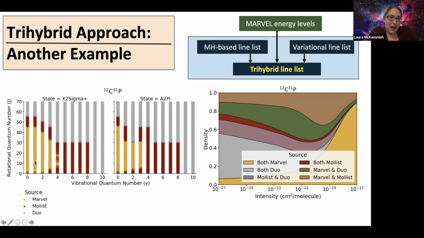And we can see that MARVEL has a lot of the energies, MoLLIST is extrapolating a little bit, and Duo is giving you the completeness here. So this is rotational quantum number, vibrational quantum number, X and A. And then here we can go for the strong transitions. Sorry, you read this graph by going above 10 to the minus 19: 50% of transitions roughly are entirely experimental from MARVEL, 30% are from MARVEL and MoLLIST, so somewhat accurate. Only a tiny fraction are from Duo, where we don't have any experimental data. But you can see that we've got the really strong transitions at experimental accuracy, which is what we expect.